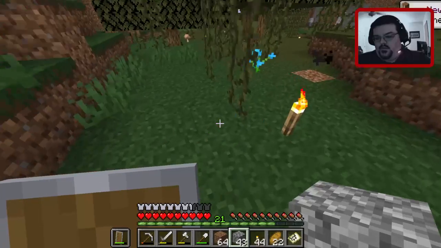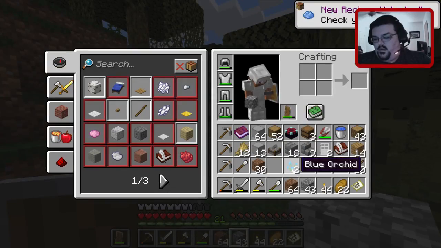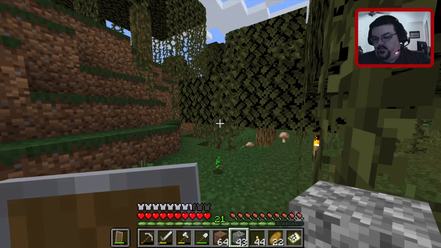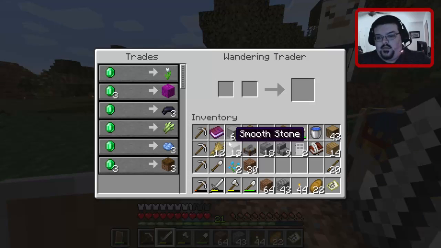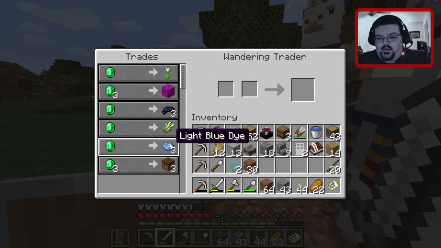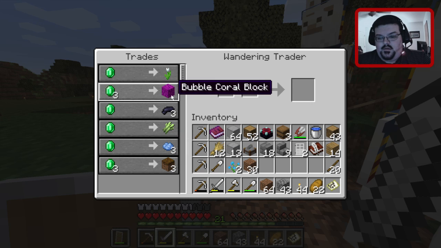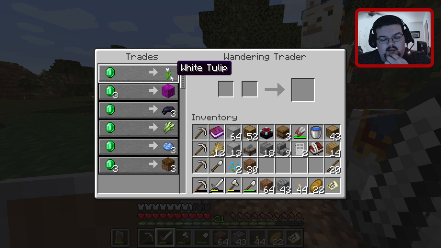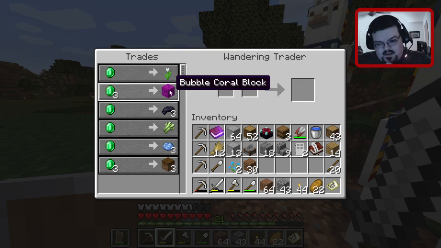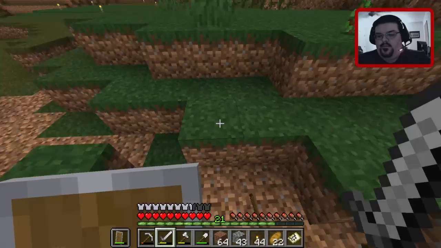I do want some of these flowers to get extra dyes, but I don't know if I want them right now. Oh my god, that's so loud. Well, hello. Buddy, what's up? Black dye, sugarcane, light blue dye, which I literally just got the ability to have. Podzol, bubble coral block, and white tulips. You can't really farm white tulips, and bubble coral blocks are not the fans.